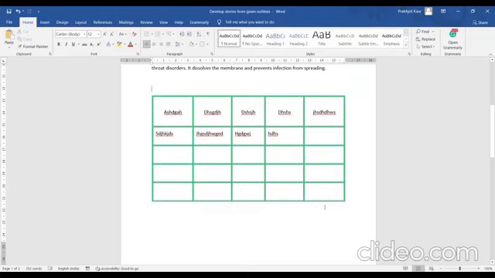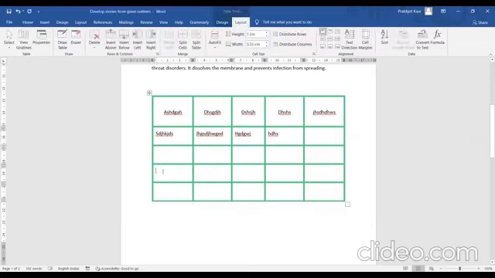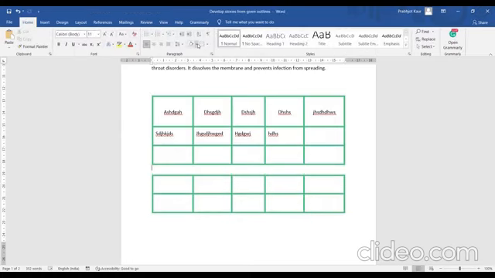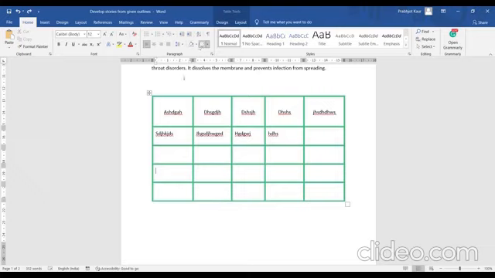In some situations, we just want to split our table into two or three sections. Click in the row or area from where you want to split your table. Click on split table. Your table will be split in two from that place. But in some situations, we want to divide our cell into two or three sections. In this case, click inside the cell.